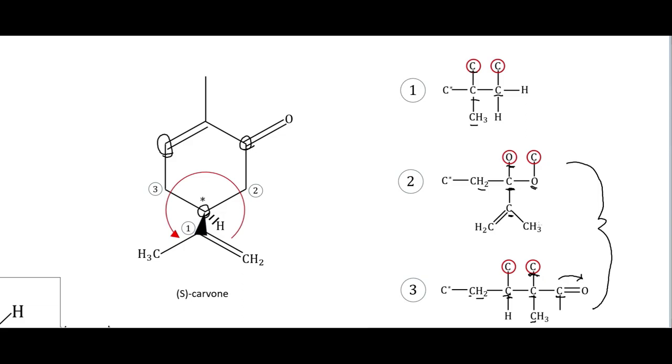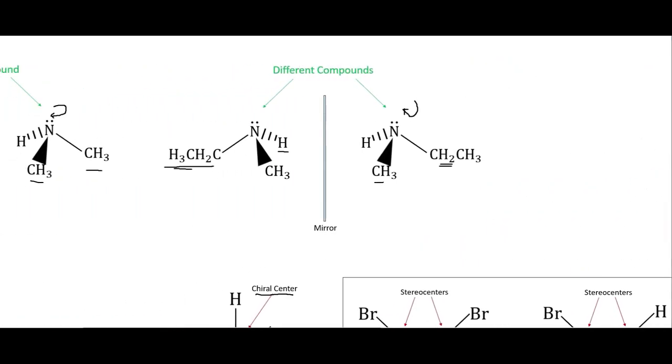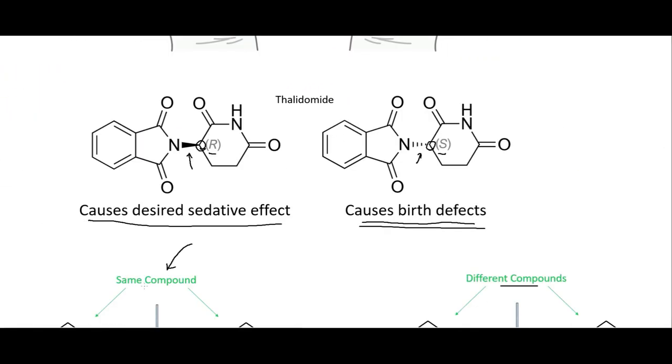And so, as I said, we need to put these R and S on here in order to distinguish which of the two enantiomers it is. Because, as I pointed out earlier, these enantiomers are important because they can have different effects. They are different molecules. And so this becomes very important, especially when we are talking about things like medications, which will have a biological effect. And as I'll point out in the next couple videos too, biological molecules are always one of the enantiomers over the other. And so like amino acids, sugars, these are all chiral molecules, but in biology we only use one of the enantiomers for them.